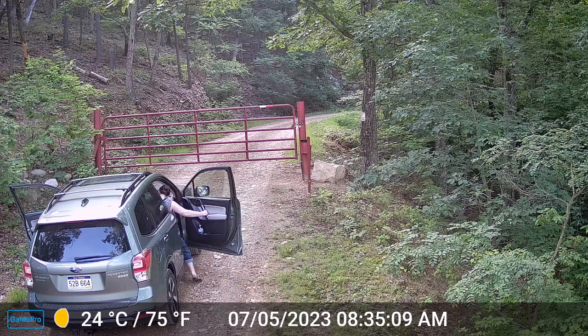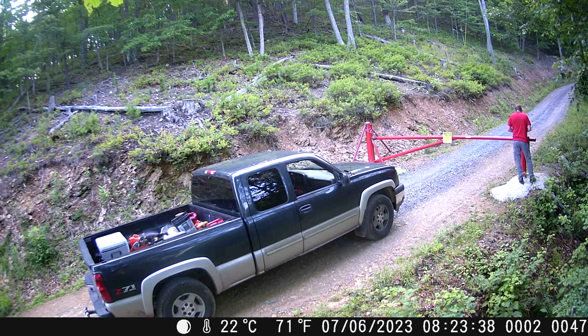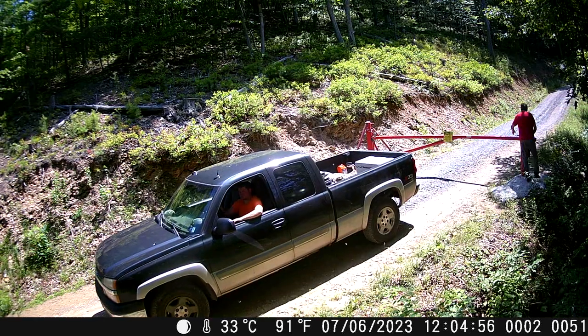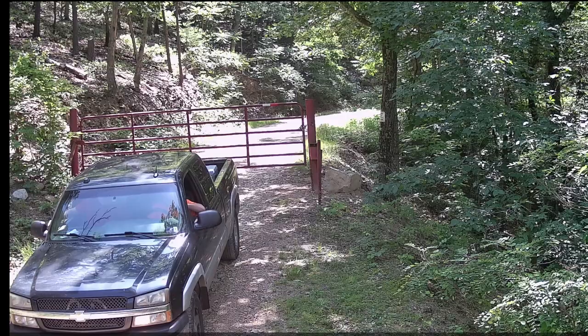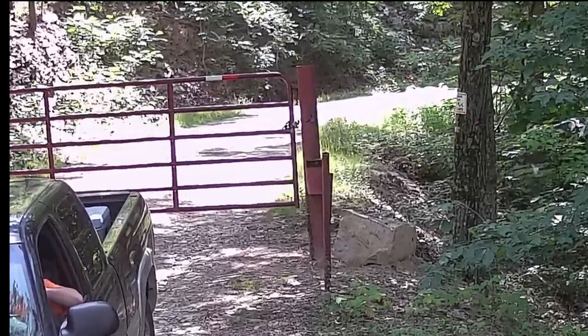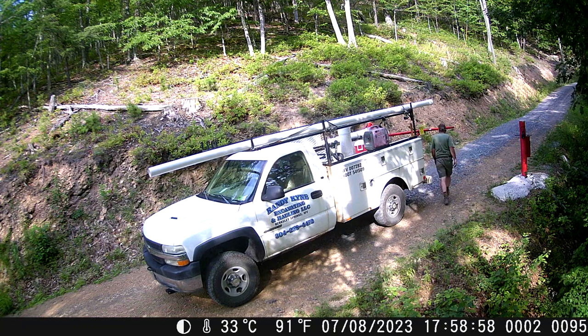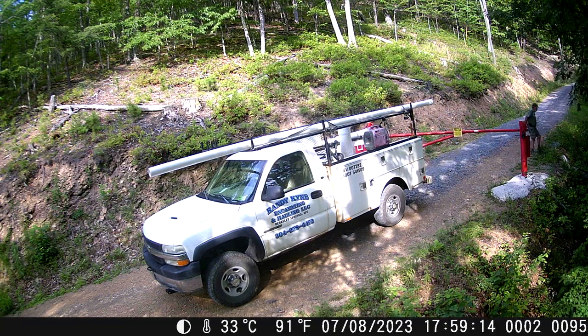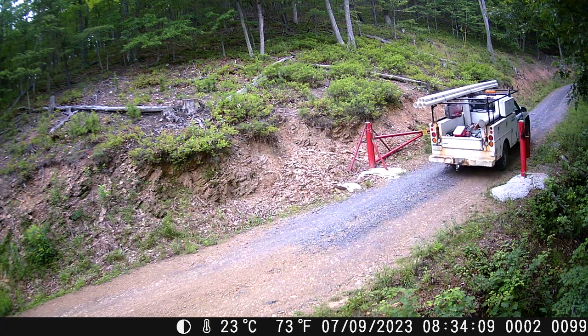They were supposed to go to the south gate, I believe. We've got a contractor coming in. The north gate was locked fine, but when they went out they came back in where it was locked — and it was not locked the same way. They went right around that gate with the lock and bypassed the Potomac Edison lock. We came in about three hours later and found it like that and corrected it. We got our normal contractor in and out. We're going to be seeing less of him up here because there's less and less for him to do — he's got other jobs he needs to be working on.